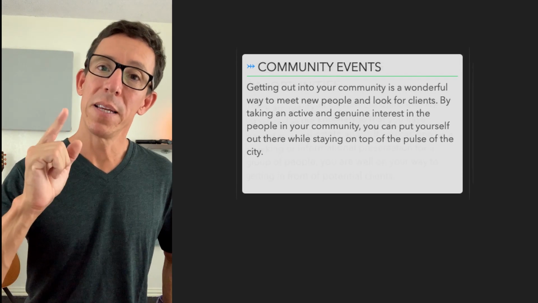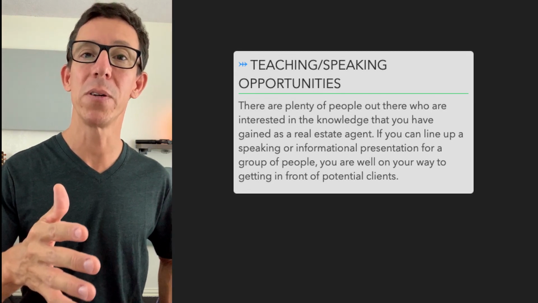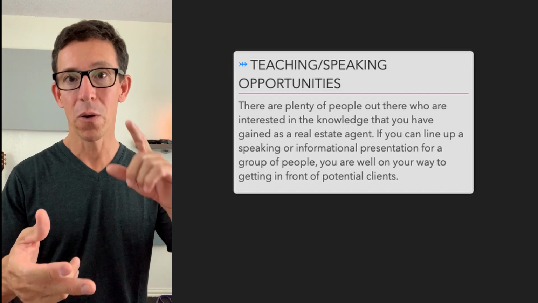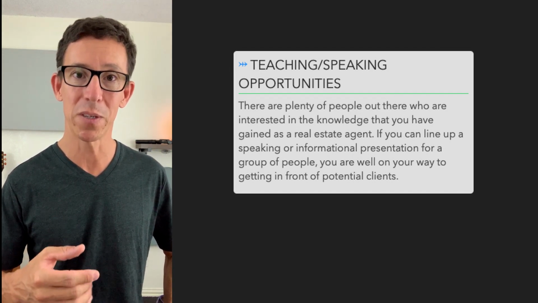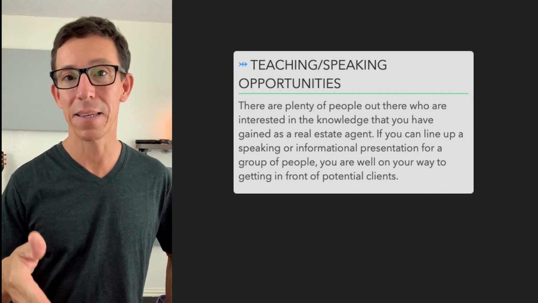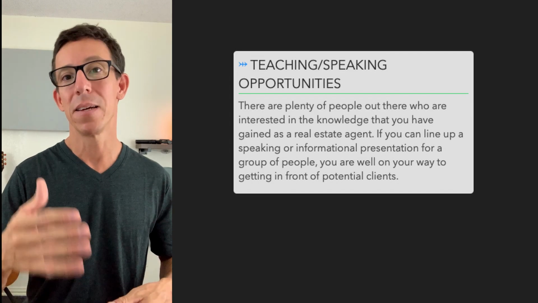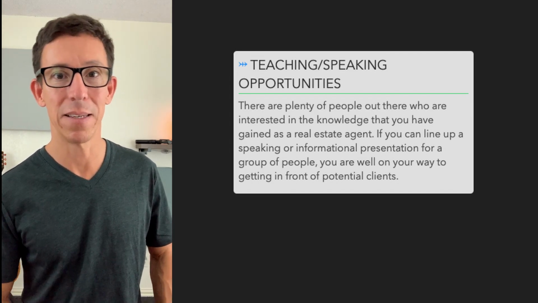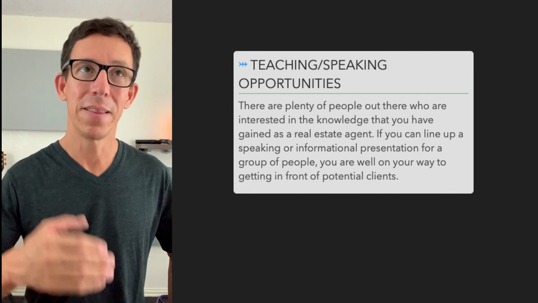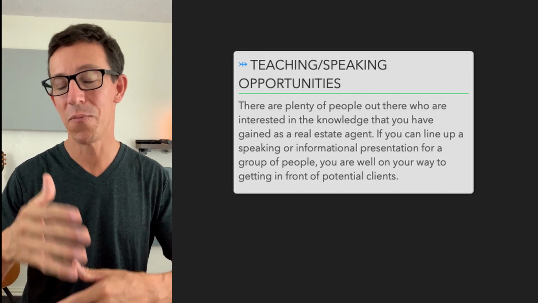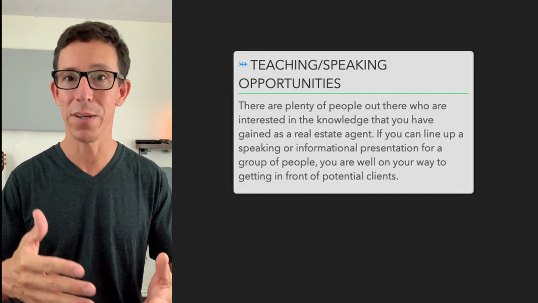Two more for you. Teaching, speaking opportunities. Sometimes you can find opportunities, let's say at a library or a meetup group. Like here in El Paso, we have an investors meetup group. So you could contact the group leader and say, "Hey, I'm a real estate agent. Could I come in and talk to you guys about the top 5 things to avoid when you're negotiating a contract," or whatever it is.